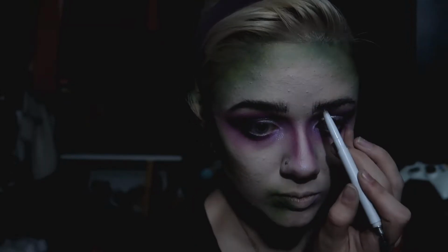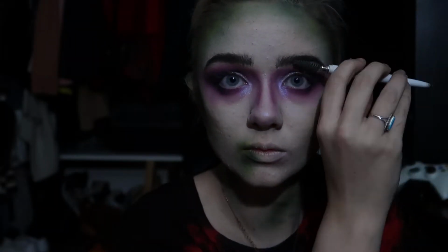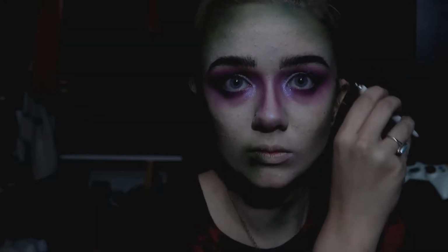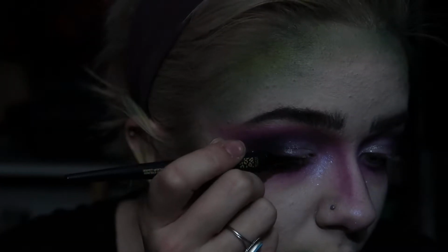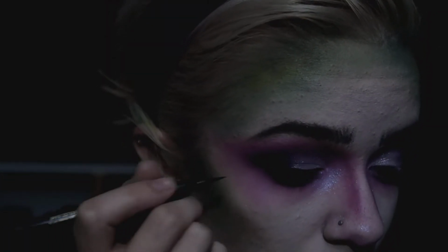You guys can do your eyebrows however you want to. I just did mine kind of on the thick and bushy side, which they actually fit this look really well, TBH. Then I took this super cheap eyeliner that I got from Target. I don't remember what brand this is. I think it might be Revel London or something.